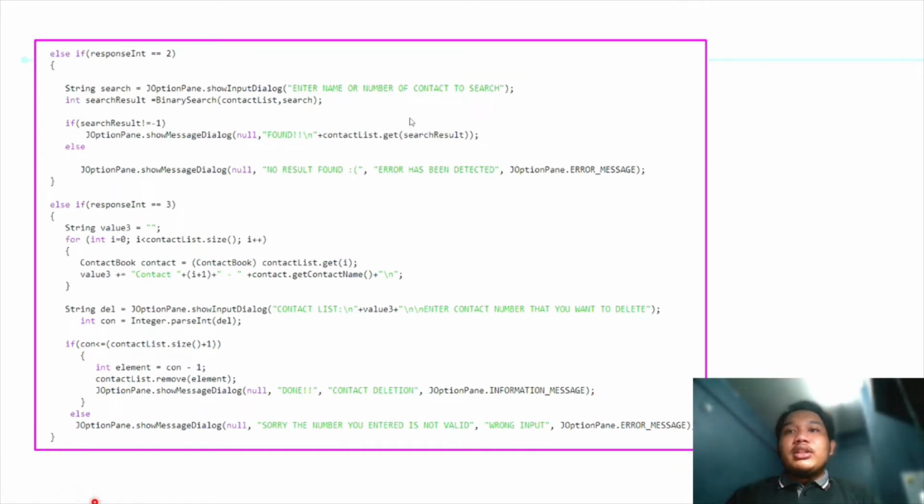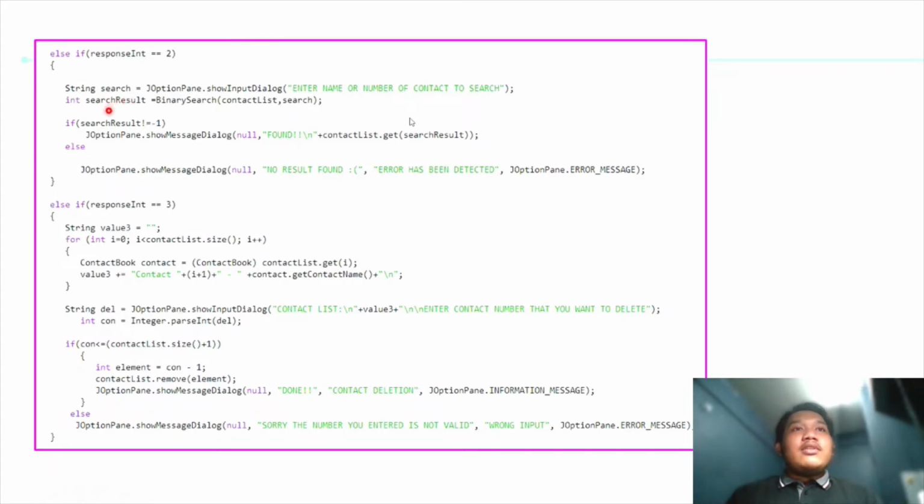So next, if the user enters 2, we use string search and get the value from the user, where the user enters the name or the contact number to search. It's either one. After the user enters the value, we declare an int search result, and call the method binary search, sending our array list and the search value that the user input.